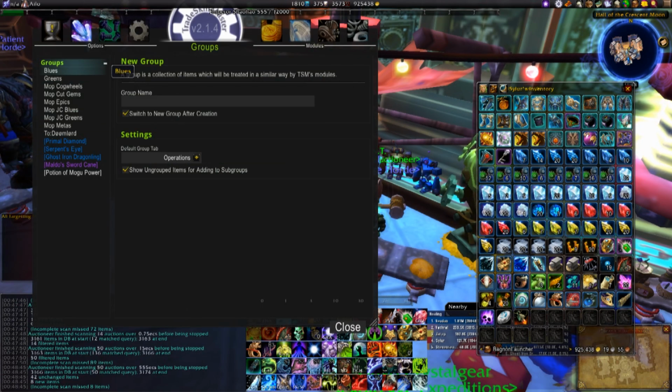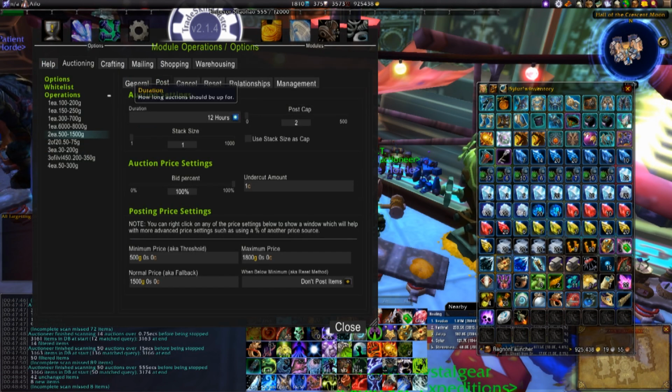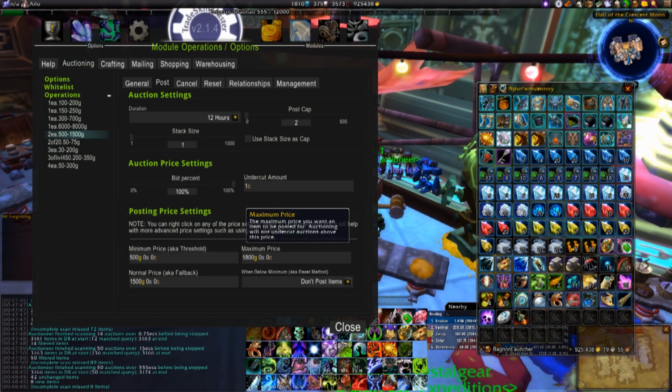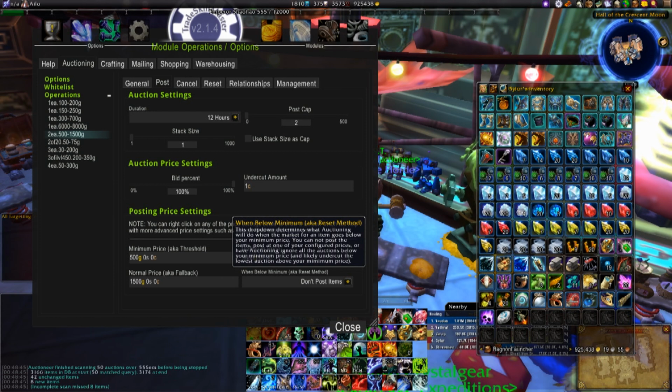All right. So this operation 1. Let me view the operation. 12 hours. That's why twice a day. So it's morning, night, minimum price. This is, if there is something on the auction house less than this, it will not post at all. This is the fallback price. So if something is higher than 1800, it won't just undercut it. It'll go back to its normal price, which will be its fallback. If nothing's there, or it's higher than 1800, it'll go to 1500. And when it's below minimum, I told it to not post.